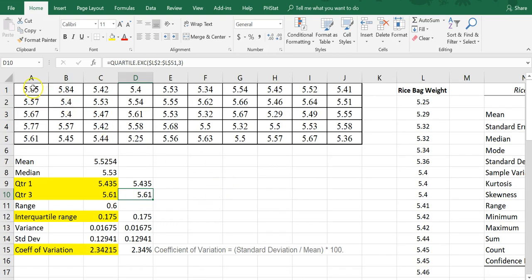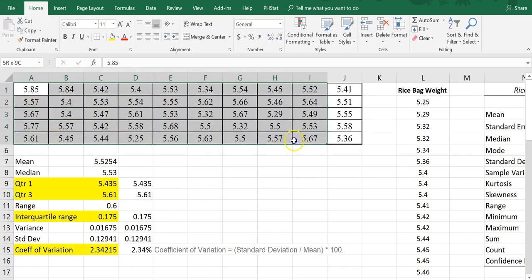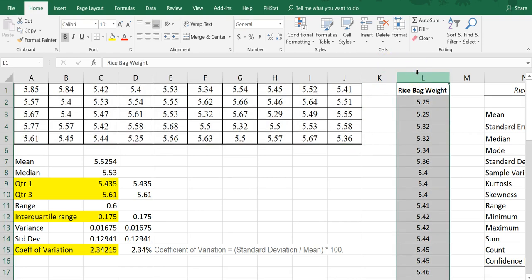Alright, so for instance, when you see data like this that's set up in multiple columns, but it's all belonging to the same variable, that's not good. That's not how you should ever input your data or have it organized. It should be organized in a single column. So what you see here on the right side is I took all these values and I copied and pasted them in and gave it a nice little column, because Excel is a spreadsheet program.